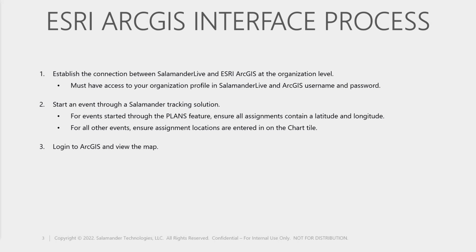What you'll have to do after that is simply log into your ArcGIS account and you're able to view the map. Anything that you do beyond that, for movement, being able to see all your assignment locations, changing your assignment locations, and of course seeing all your people that are going to be pinned onto the map, that's all done through your tracking solutions. In this case, most likely going to be done through your track app, through either rapid tag or command. Okay.